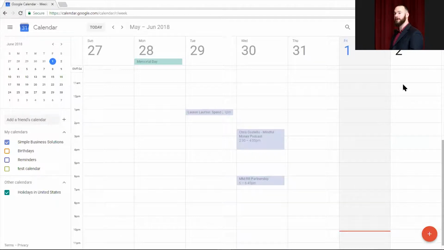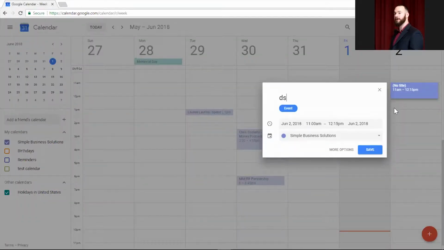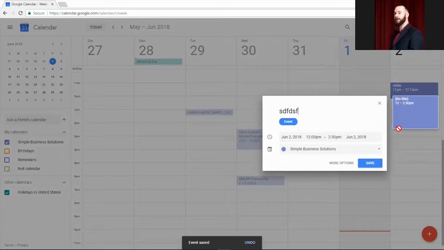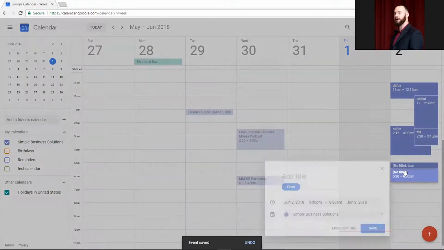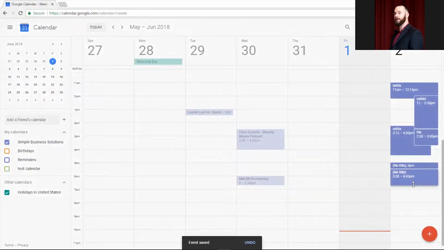You may have a calendar that looks something like this, or maybe even sometimes there's things sitting on top of other things and there's tiny things and it's just chaos and you don't know what to do. So you might have a day that looks like this. Well, this is pretty busy for one thing. But for another, it's kind of hard to manage, right? You can't really differentiate the different types of things.